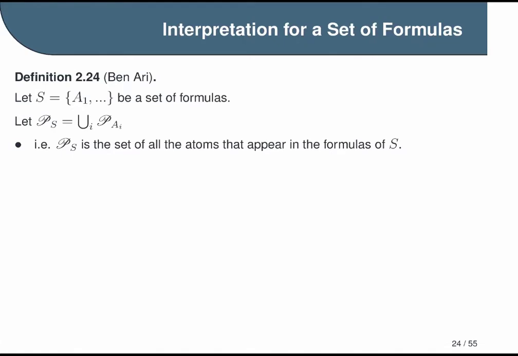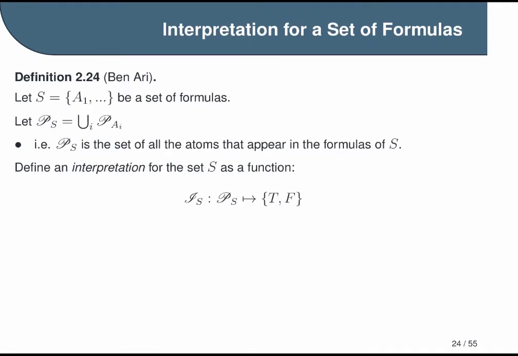Using a set here to represent all of our atoms just means that because the elements don't ever appear twice in a set, we can't possibly assign different values to the same variable. In any case, from here on out, our definition of an interpretation is exactly the same. The interpretation over the set, I sub S, is a total function that assigns every propositional variable in that set a value of either true or false.